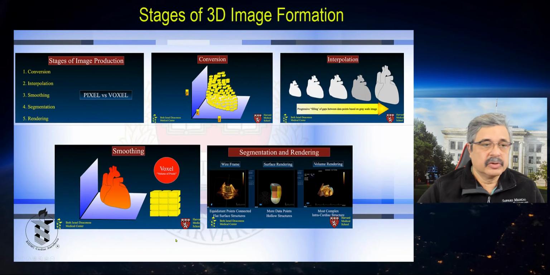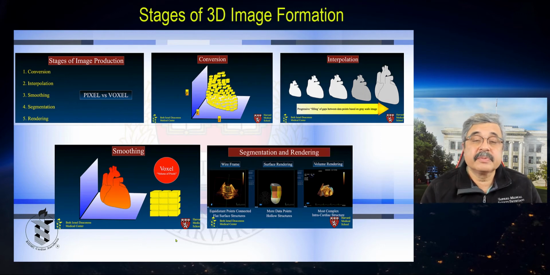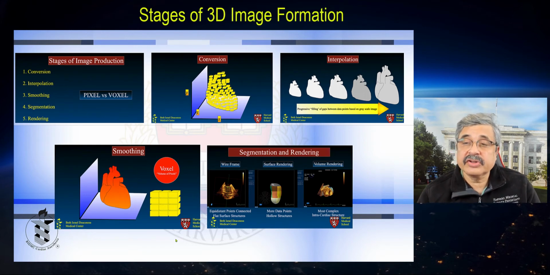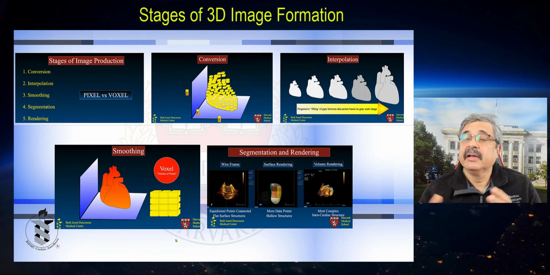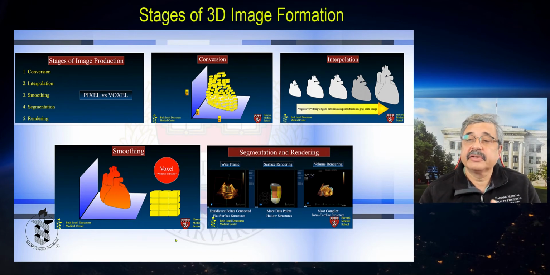This is how the data is collected and collated and produced for further analysis once it has been acquired from the tissues. Once it is acquired from the tissues, the first stage is called conversion, which means accurate reproduction, in Cartesian coordinates, of the location of the acquisition of data in a digital space. After conversion, the next most important step, and the major limitation of three-dimensional imaging, is interpolation, which means that based on the adjacent grayscale, the gaps in the data are filled in with information based on adjacent grayscale images, using artificial intelligence algorithms.